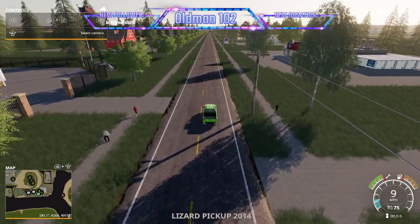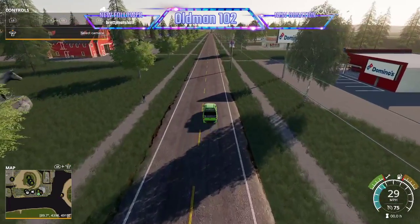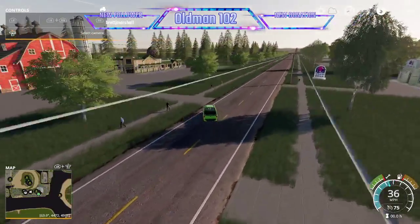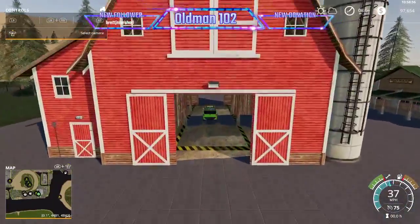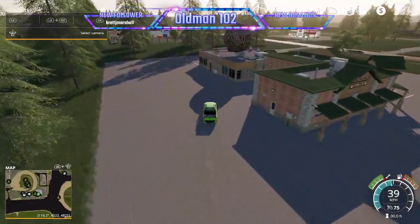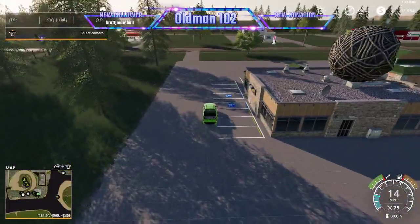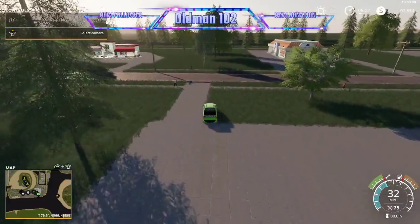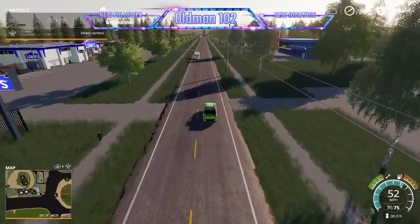And we continue down. We have the sell points in for your bales. So we have your bale sales right here. So this sell point's working. And then this will be the spinnery sell point. I thought I put the spinnery sell point in. I guess I didn't. We're going to have to check on that. So spinnery is right there. And then we have Lowe's will be a sell point.